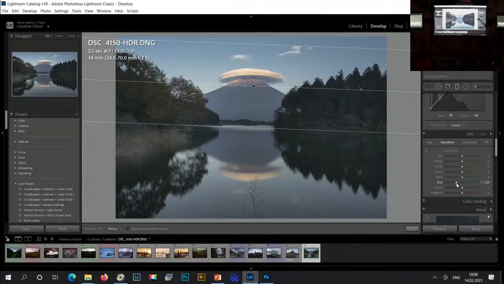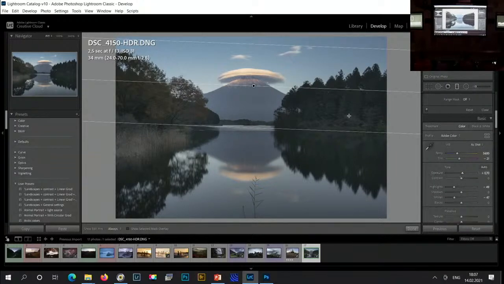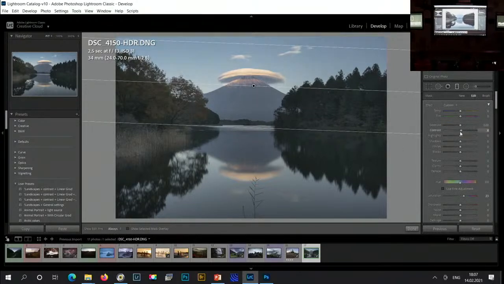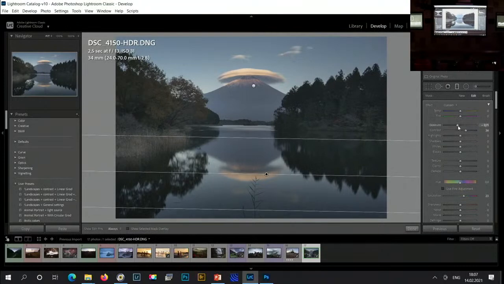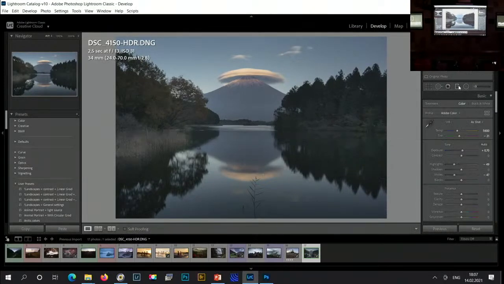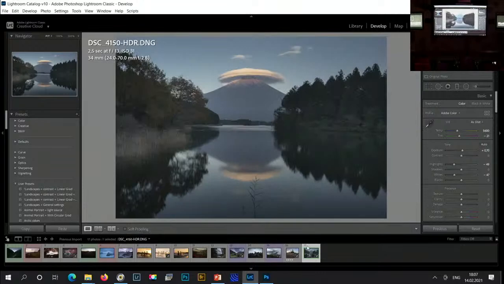So you can just create a gradient, maybe separate the whole sky from the land. But if you want to edit separately, let's say the tree or the cloud, it's much more efficient to go to Photoshop and create masks in Photoshop. But still, we decreased the saturation of the blue and decreased exposure. I increased the contrast and I will decrease exposure also for the sky. And for the bottom as well, the same story. Yeah, increasing contrast and decreasing exposure like this. So let's compare before and after. Oh, already looks a little bit better.